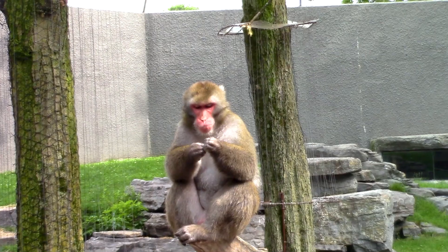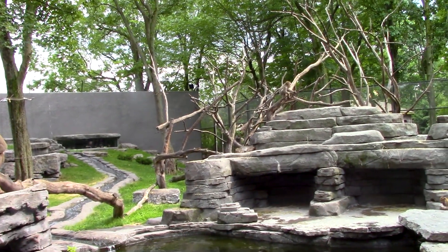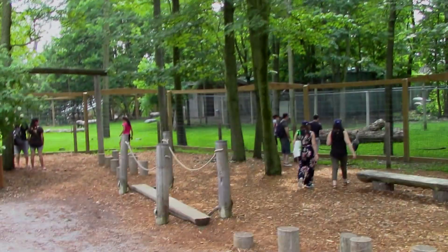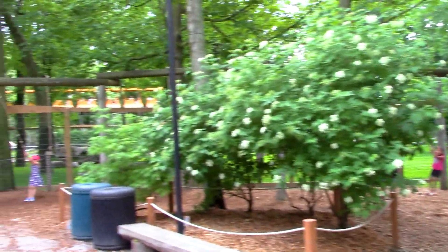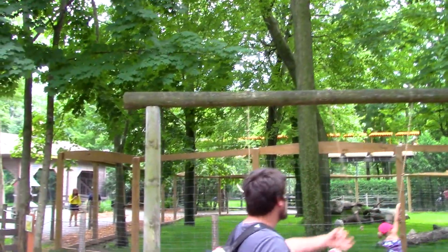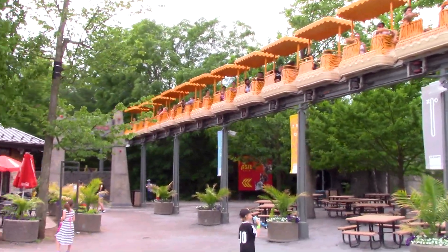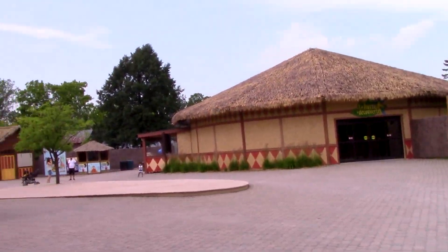Here's the real baboon habitat — lots of them, a very nice habitat. There's a little baby one — so cute. They have little playground areas for the kids to play around with throughout the park. Look at the monorail — we've got to do that; it stops at places, which is awesome. This is actually a pretty nice zoo, complete with a dino exhibit that is totally not a rip-off of Jurassic Park whatsoever. They spared no expense.